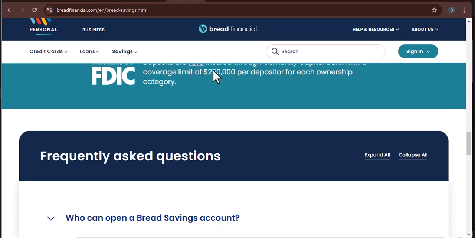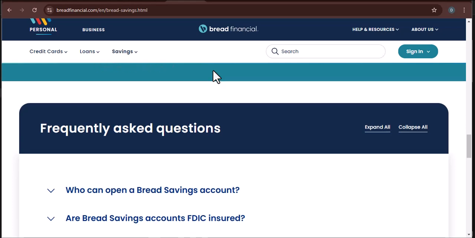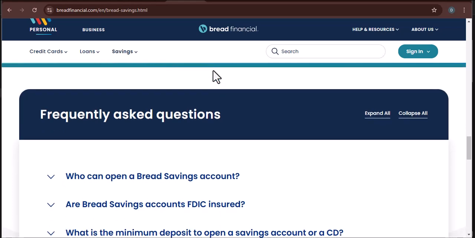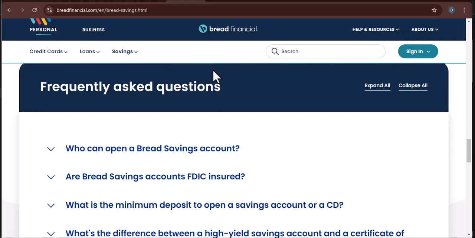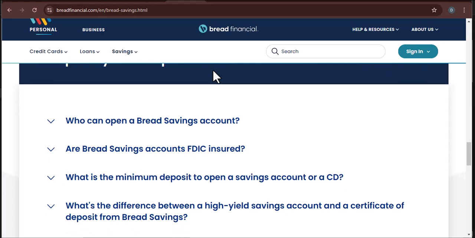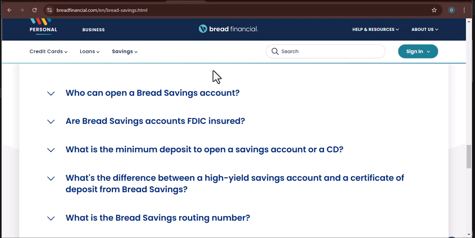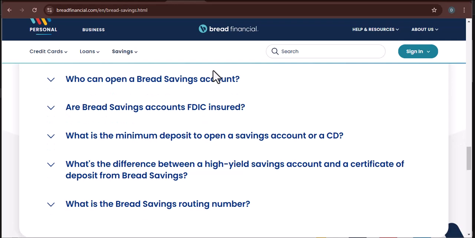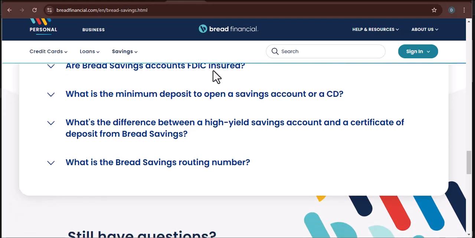Additional tips. Here are a few additional tips for making a payment to Bread Finance. Make sure that you make your payment on time. If you make a late payment, you may be charged a fee. Be sure to include your account number and payment information correctly. If you make an error, your payment may be delayed or rejected. If you have any questions about making a payment to Bread Finance, you can contact their customer service team.